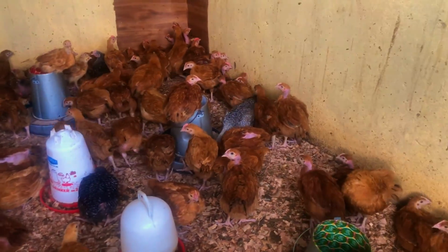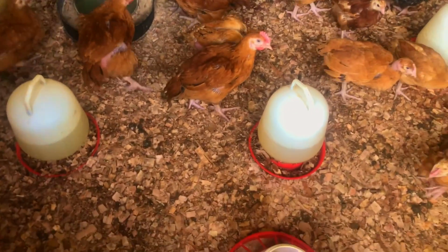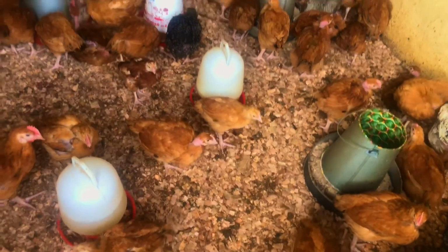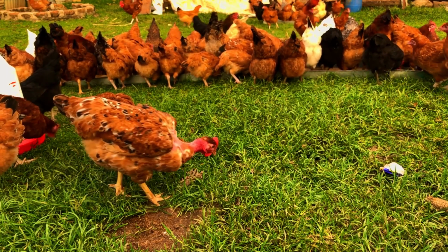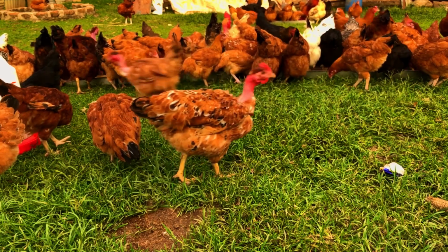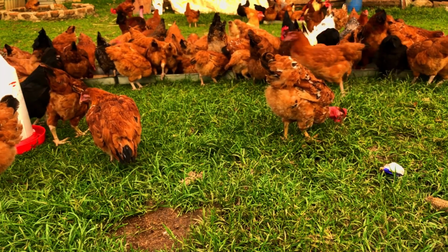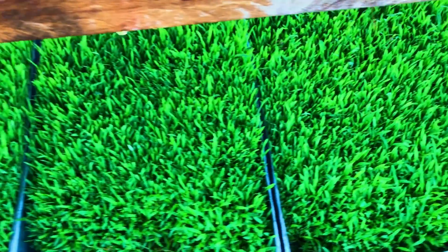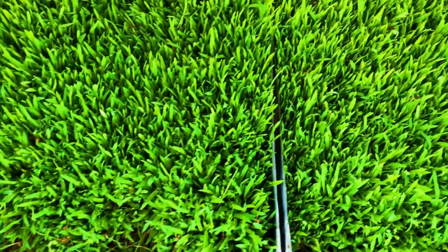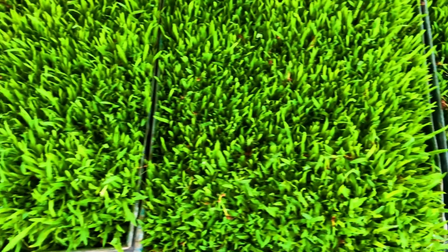Make sure you're using the white sorghum because we have the other red sorghum. The other red sorghum is usually known as Sudan grass. When it sprouts, it forms cyanide. So don't use the red sorghum to feed your chicken. If you use the sprouts of the red sorghum to feed your chicken, that will kill your chicken because it contains that cyanide. If you happen to have fed your chicken on that sorghum which has sprouted, you will have to buy a substance that has hydroxocobalamin that can remove those toxins from the chicken's body.